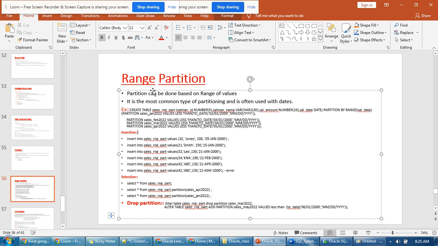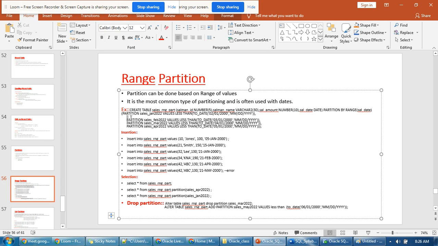Mainly these range partitions are used for date values, and also for sequence numbers. Let's assume your account numbers are from 1 to some 100. Actually, in bank details you won't store like that. Let's assume account numbers 1 to some thousand are stored in one place. If you are defining some range like that, then you have to create the table as a range partition type.